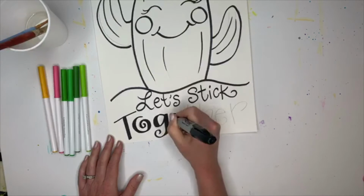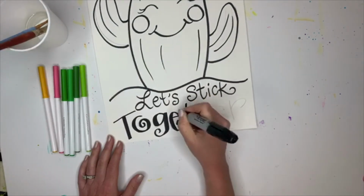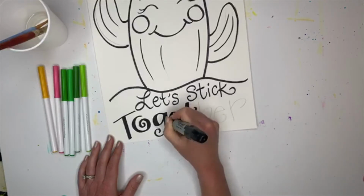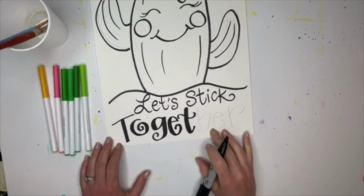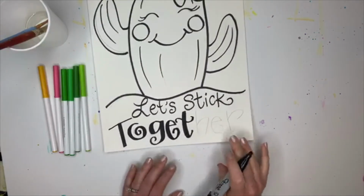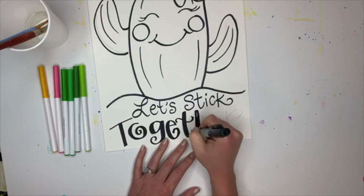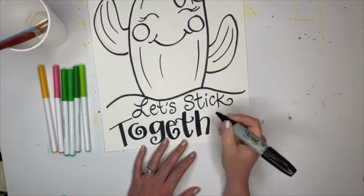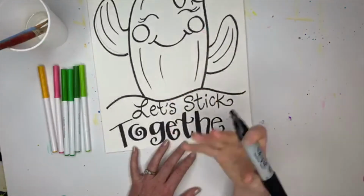And this is just such a fun, cute little reminder of sticking together, supporting each other, reaching out to other people. How can you, like I said, use what you've got? We have seen kids take these pictures and send them to different nursing homes, and send them to friends. And I had a friend yesterday say that a lady from their church came by and dropped off Easter baskets, or somebody came by, and the kids were able to gift them with some of their art.